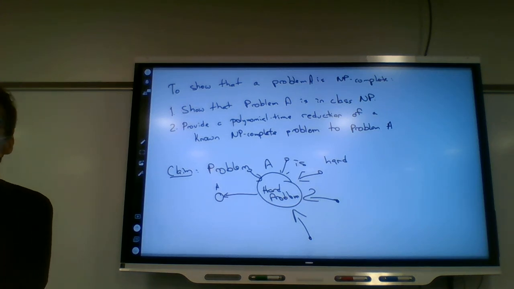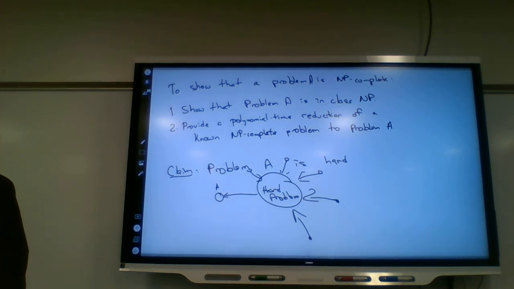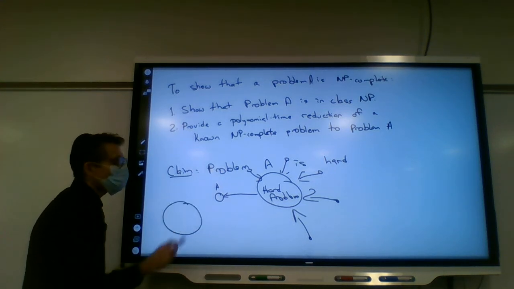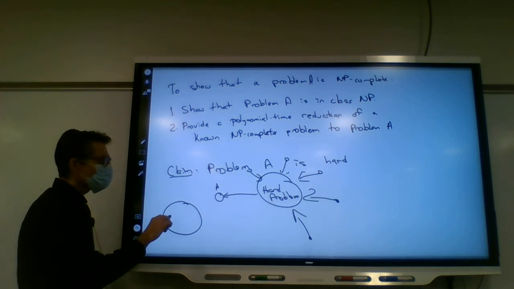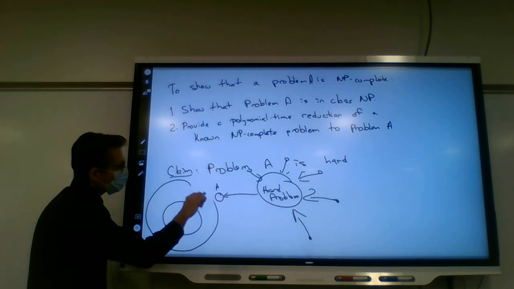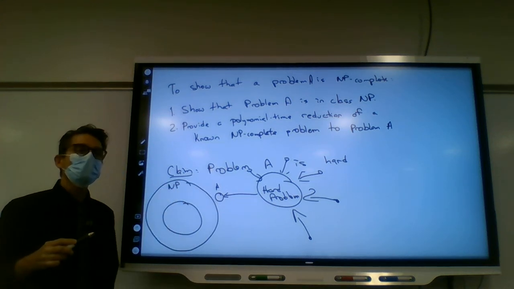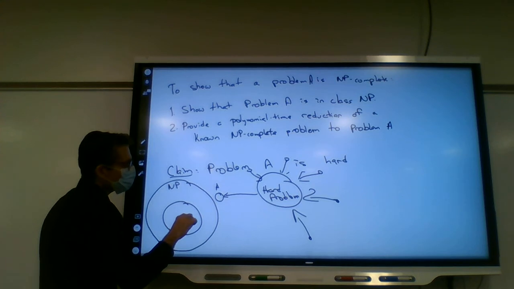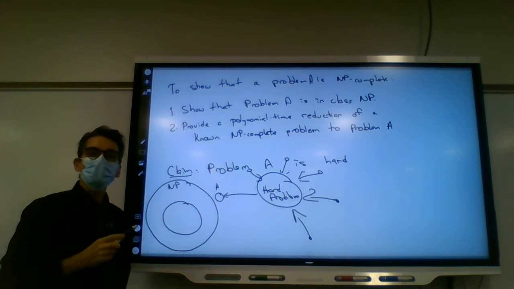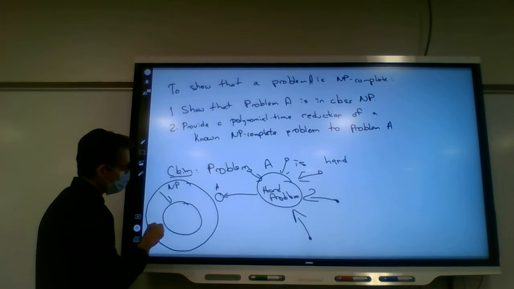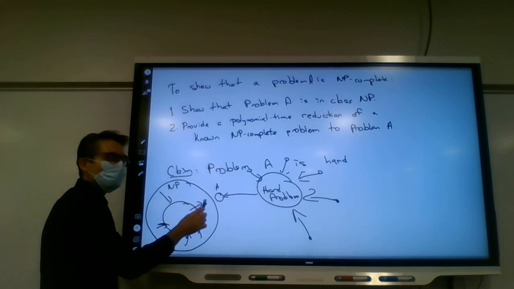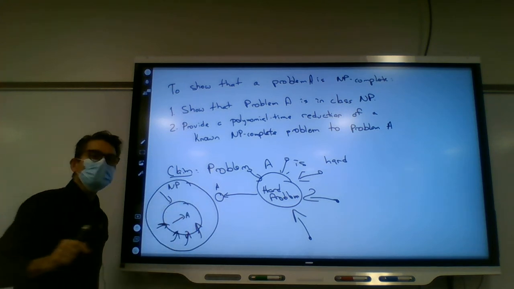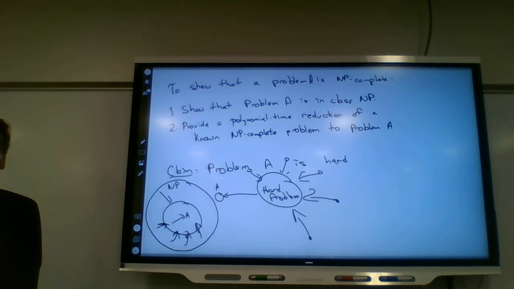All right, so does this make sense, the conceptual idea that basically we're saying, here's our category of hard problems. To get into this category of hard problems, you first of all have to be part of this world. And then anything in here needs to be able to be turned into that problem. So since everything can be turned into one of these, if one of these can be turned into your problem, that pulls your problem inside the circle as being one of the hard problems.